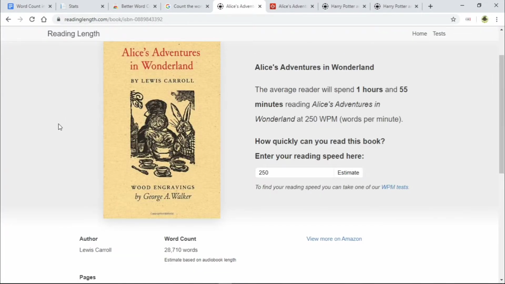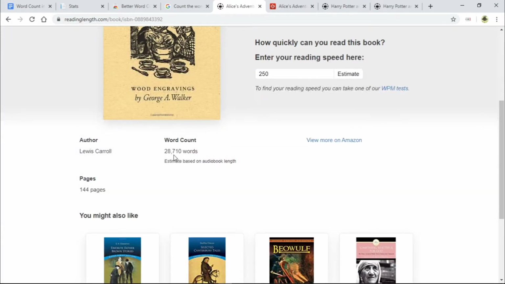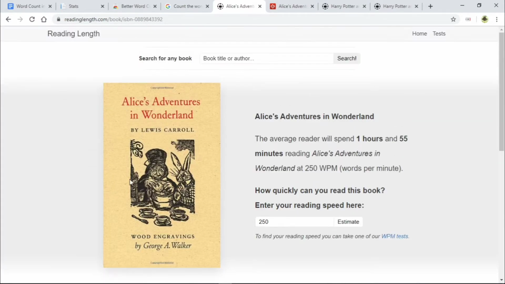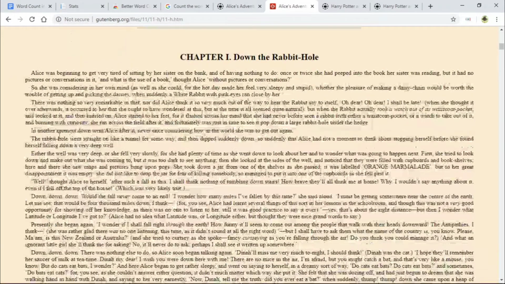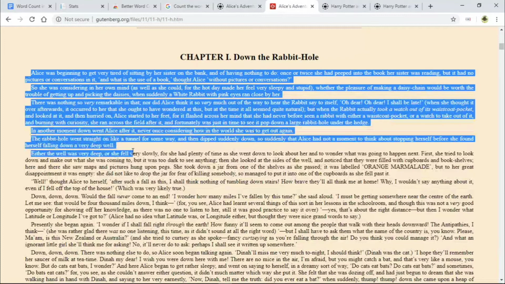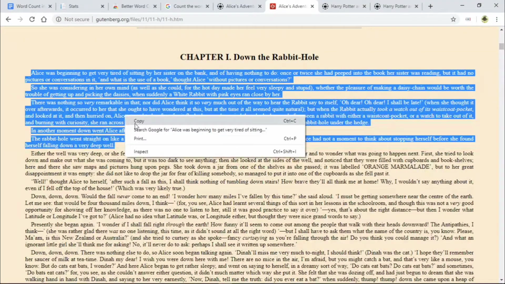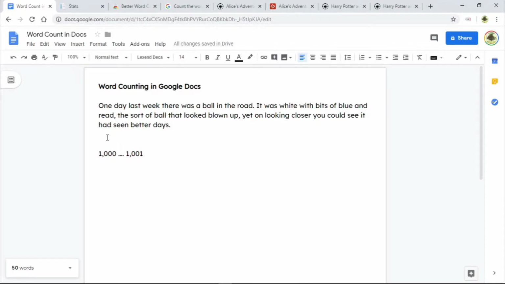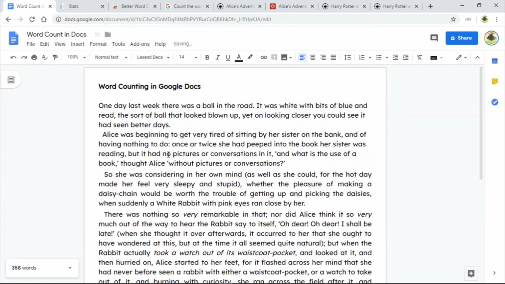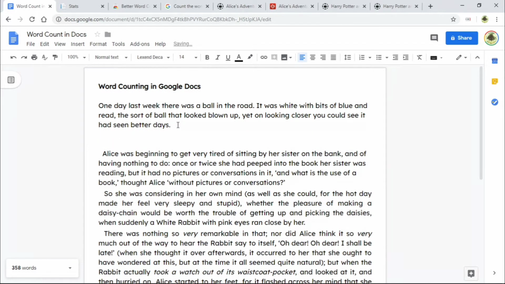In other words, Lewis Carroll's Alice in Wonderland is more or less about 28,000 words, 144 pages. Of course, that is a copyright-free book, so therefore you can get it on Project Gutenberg and you can start analysing the text. So if I went into, say, the first little bit of chapter 1 and wondered how Lewis Carroll was writing, then of course I can bring that back, and I could, if I wish to, bring that text into a doc, and then let's get rid of my example text of a flattened ball.